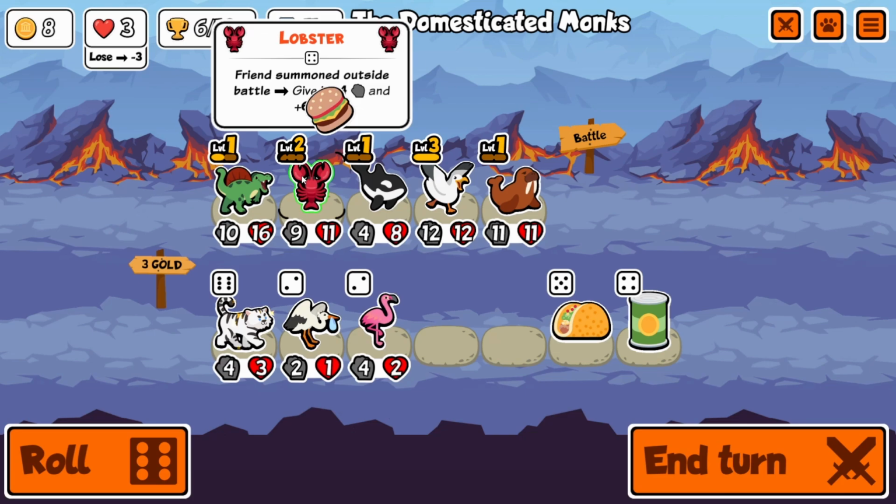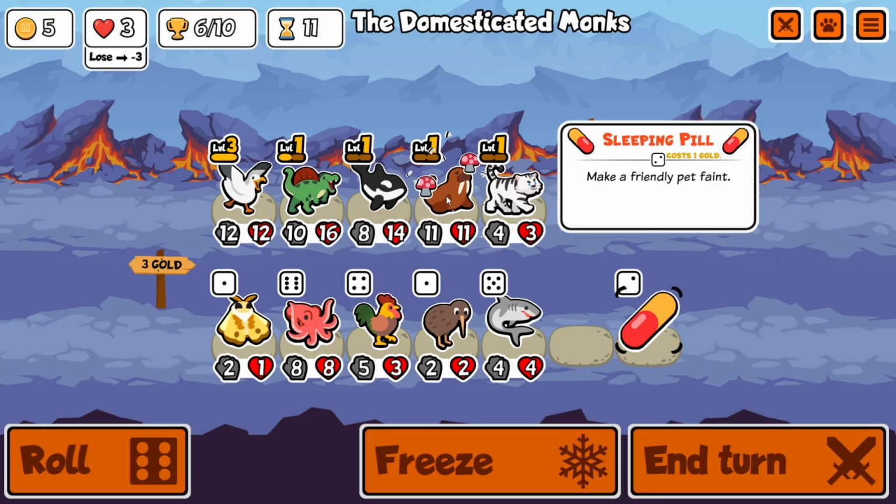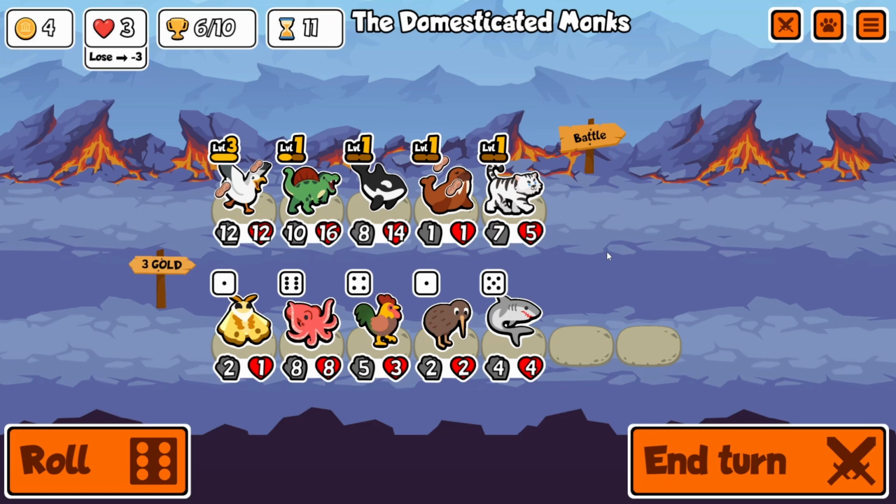However, we do get slightly luckier than that. We do find the mushroom and the pill, everything that we needed. So we're going to mushroom this bad boy now. Position the seagull to make sure that I know exactly where it's going to land. Always goes in the back. That's why you put the seagull in the back. And then we immediately give the peanut to the walrus that we just pilled, which is pretty cool.